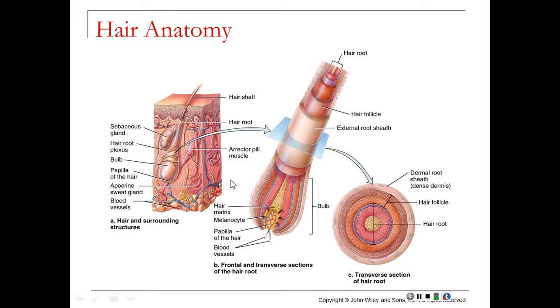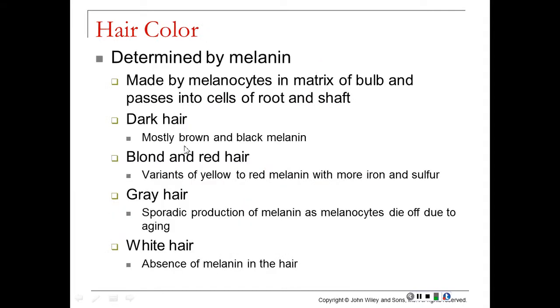If you take a look at the hair as it sits within the follicle, you can see how it goes down through the epidermis and then deep to the dermis. Some of them, again, even go into this subcutaneous layer. You can see the blood vessels associated with the hair follicle nourishing those cells. That root hair plexus right here, that's those special nerve endings. The sebaceous gland here secreting its sebum or oil into the hair follicle. And finally, the erector pili muscle, which can contract and allow that hair to stand up.